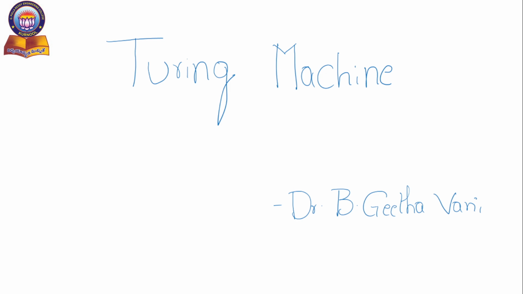Today's topic is Turing machine in formal languages and automata theory. Turing machine is a model which was introduced by Alan Turing in 1936. And Turing machine is the mathematical model for the computer. Turing machine models the computing capabilities of the general purpose computer. Out of all the formal automata machines, Turing machine is said to be the highest capability machine.